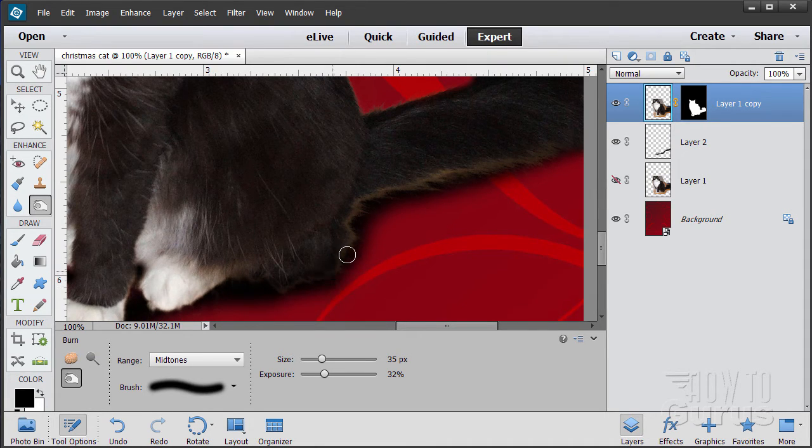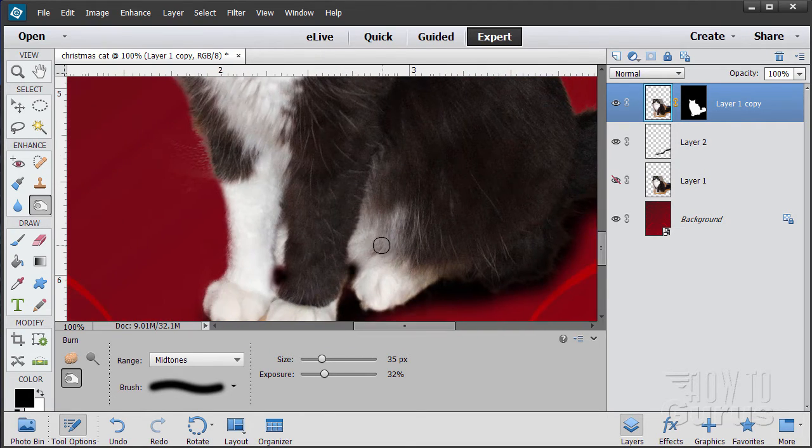What this does is it puts in more exposure and darkens down that area. I'm not going to go all the way, doesn't matter. Just enough just to kind of take off the edge of that bit of fur that was too bright. And that looks pretty good. That takes care of that. Let's just see if we have anything else.